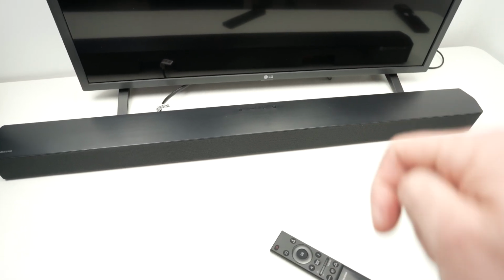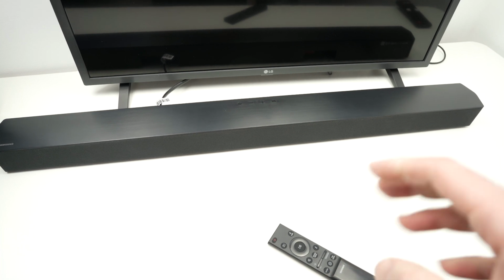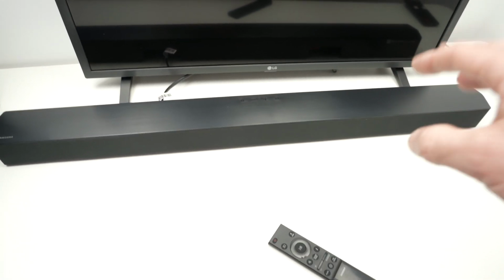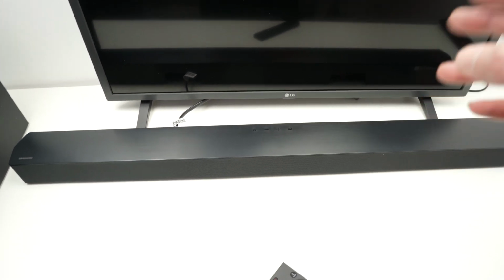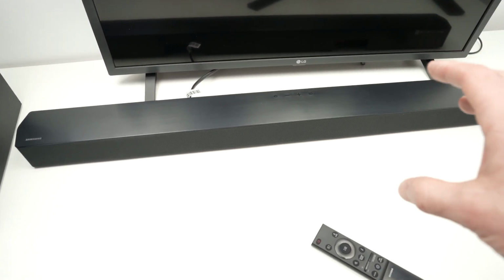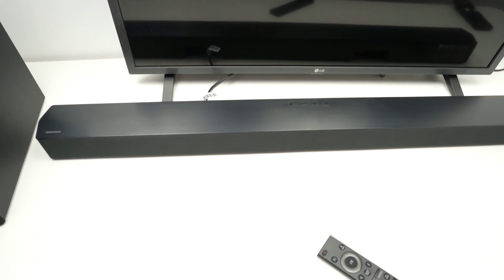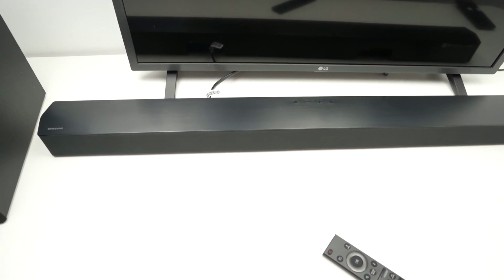I suggest your USB is formatted in FAT or exFAT, not other formats, to make sure that the Samsung is able to recognize it. And again, just use MP3 files. This is the easiest and most sure way that they'll be compatible.